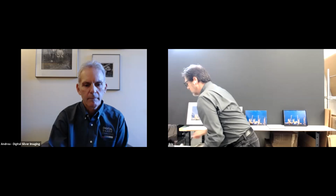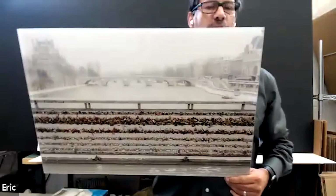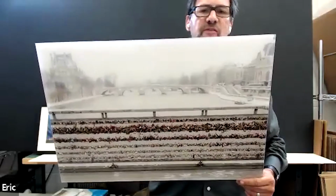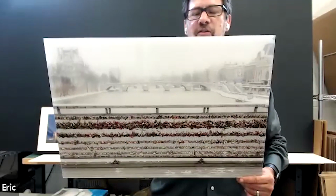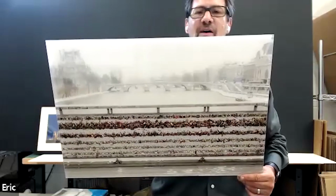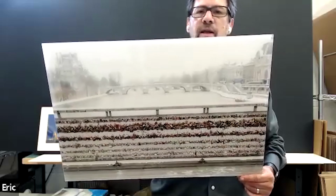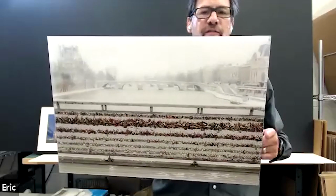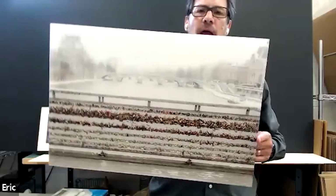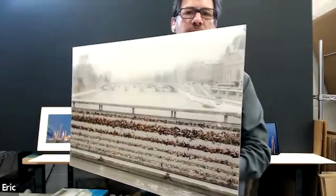Yep. I want to address face mounting, because somebody asked about face mounting. So this is from one of our regular clients, a Boston client, Tess Atkinson. Somebody may recognize this as the Lovelock Bridge in Paris. All the locks have been removed because over time, I think it made the railing sag. So you can no longer go over there with your honey and put a lock on the bridge. But this treatment is called face mounting, okay? It's not a print on aluminum, which some people get confused by. This is a face mounted print, okay?